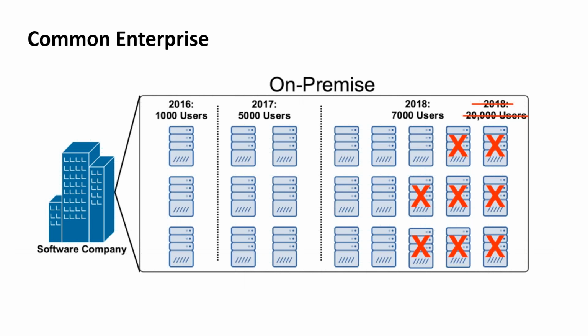But what happened? The story turned upside down, and there are only 7,000 users. The growth did not happen the way they expected last year, right? And now these servers that you see here, what are these for? These are of no use now, but you have invested money, right? Once they are procured, there is no concept of giving them back, so they sit idle in your data center. You have invested money in them, but you are not using them.